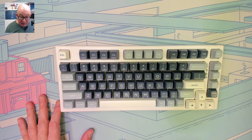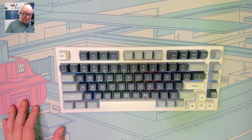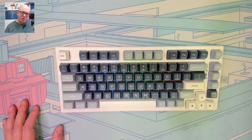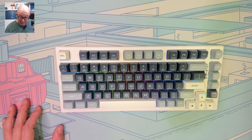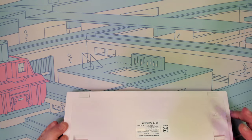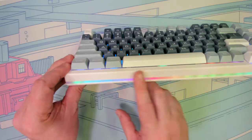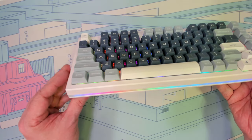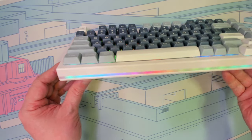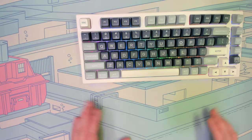So I am definitely going to be coming back to this keyboard to apply those mods, see if I can make it flex just a little bit more. I've got a couple of ideas anyway that I can go ahead and give a try. Obviously, we're going to do our best to not break the switch down at the bottom. I'm also going to see if I can get those lights to blend in a lot better so it looks more like one uniform light as opposed to individual LEDs. We'll see what we can do about that.